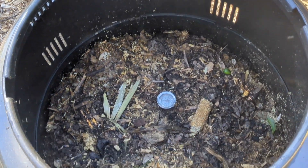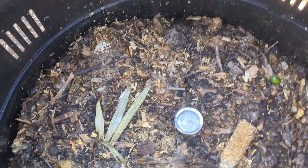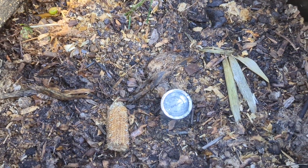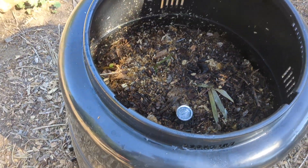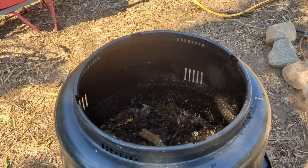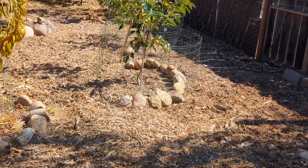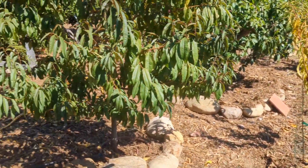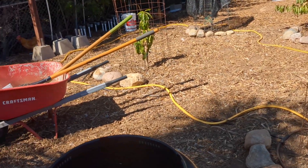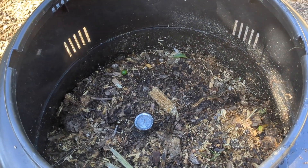Here's my bin — I'm about half full and I've been adding a ton of greens and browns. I've actually turned it once already, and this is really cool: I'm cooking at about 150 degrees, maybe a tad bit over that. That's really encouraging because this has only been going now for two and a half, three weeks. As far as browns go, my entire orchard is mulched and I get chip drop deliveries maybe twice a year. When I get to the bottom of the mulch pile, I get some really fine browns — almost powder — and those are perfect for the compost bin. I'm at the bottom of a chip drop right now and I'm using those browns in here, and it's been working out really well.